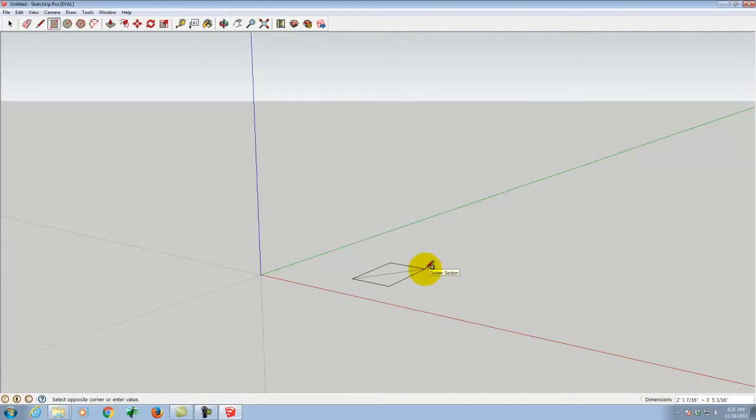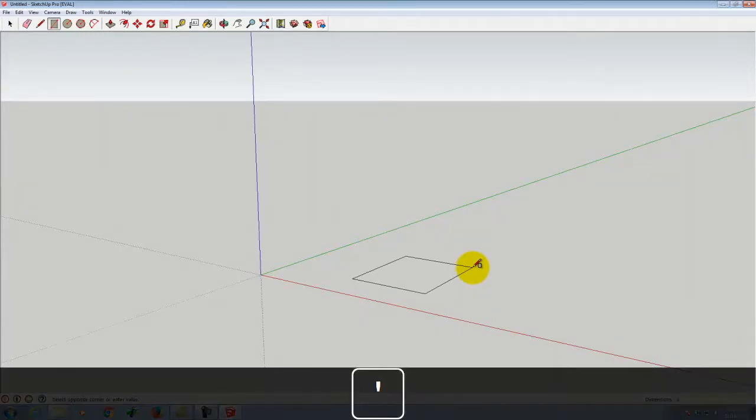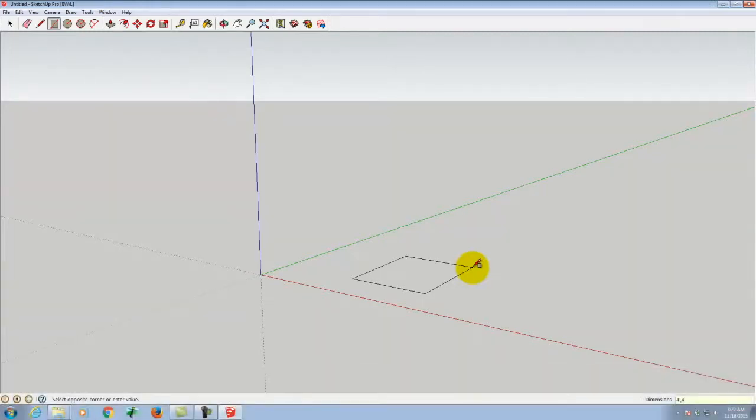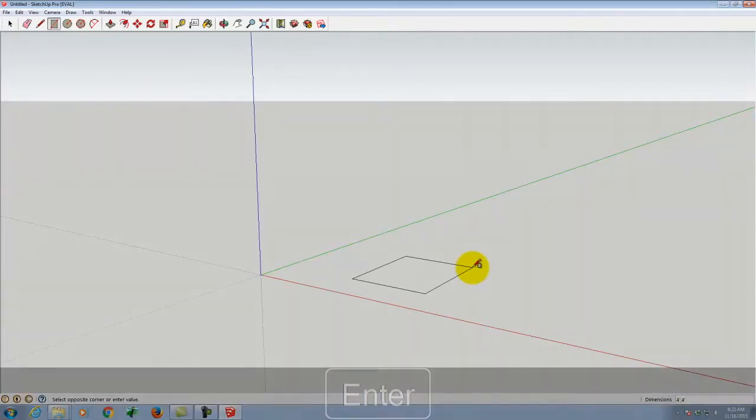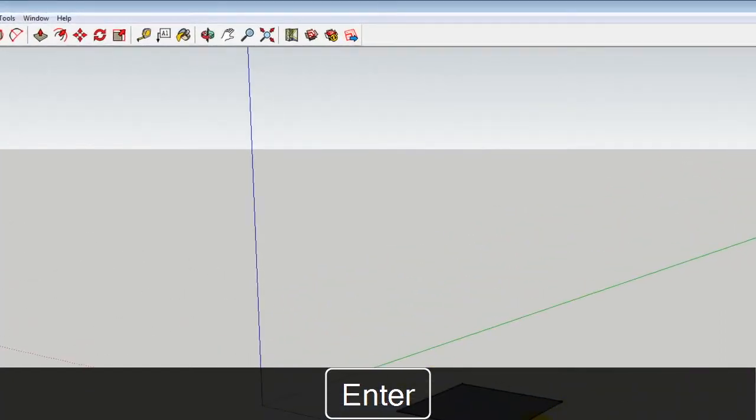While I'm actively drawing the rectangle, in the lower right, it shows me what the dimensions of that rectangle are. So right now it's 2'1" and 7/16 by approximately 3'5" and 3/16. If I want to type in a value, say 4 by 4, which is what these cubes are, 4 feet by 4 feet, I can, while I'm still holding the mouse and dragging, type 4 feet, 4 feet, and you'll see that what I type goes down there in that dimensions box in the lower right corner. If I hit enter, it will actually make the object 4 feet by 4 feet.